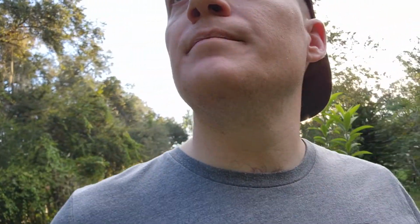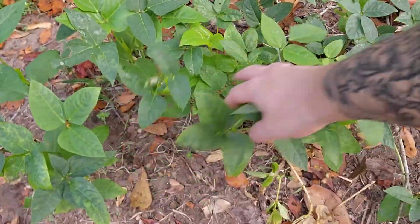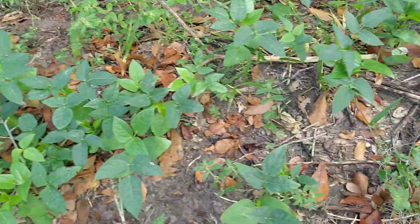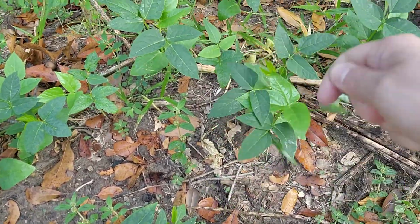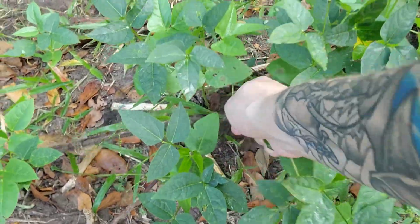But anyways, I hope that it doesn't freeze back again, because it will grow really tall if not. But yeah, I did plant, and I don't know if I've shown them yet, but I'm waiting for some other seeds that I ordered to come in, but I did plant some things in here. We got black-eyed peas. I did this for like a cover crop type thing. I may actually come back in here and plant some more just to fill it out. But these will fix nitrogen, and that's why I did it.